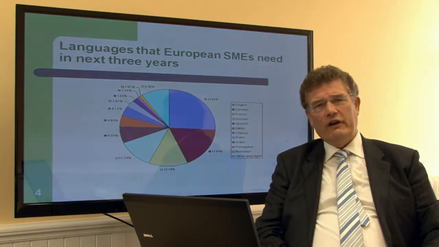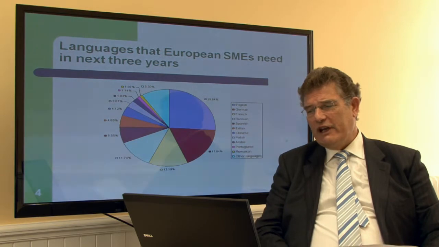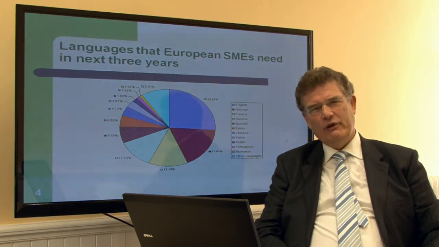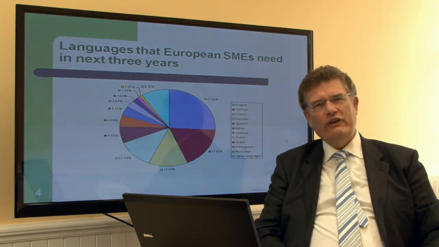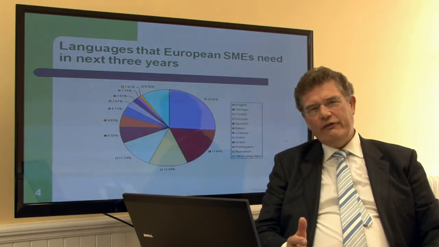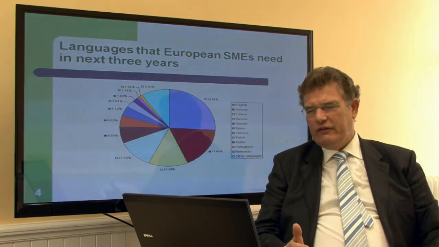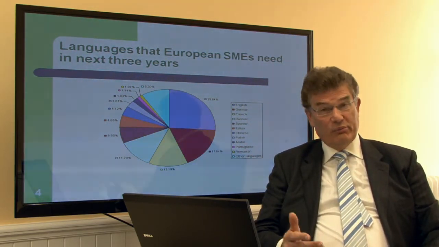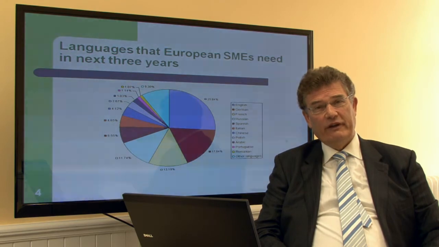Now we've identified as well that quite a lot of trade, of course, for European small and medium-sized business is within Europe, which explains the prevalence of European languages. When we come to look at large companies, we see then that their prevalence is for different kinds of global languages. Spanish, for example, is much more important to them. But even so, even for smaller companies, you can see the presence in the diagram of Chinese, Polish, Arabic, Portuguese in particular for Brazil, and other languages, and including Romanian, of course, is present as a language which companies are going to need in order to trade more extensively within Romania and outside of Romania.